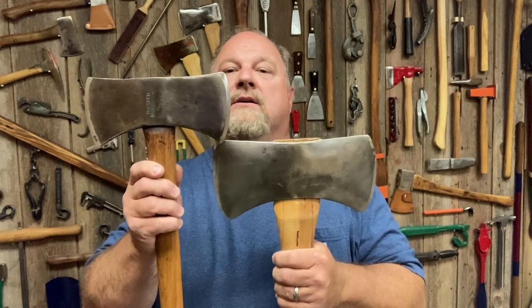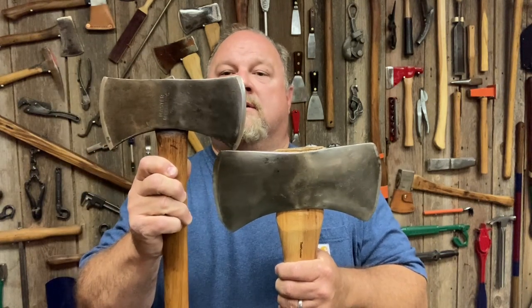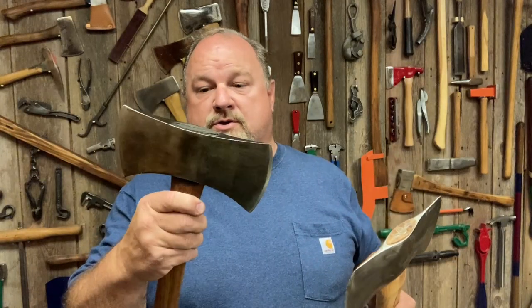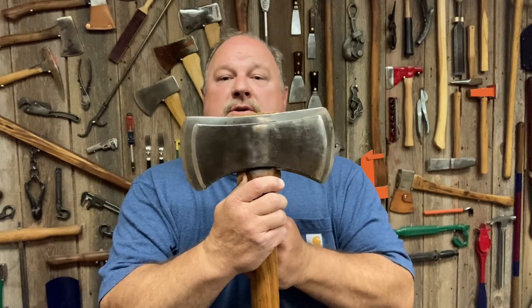All right, for some comparison purposes, here is my Plumb, that's a 4.5 pound axe, and here is the Master Mechanics double bit. This one here I did not take off, so I don't know the exact weight of it, but it is considerably smaller than the big double bit.